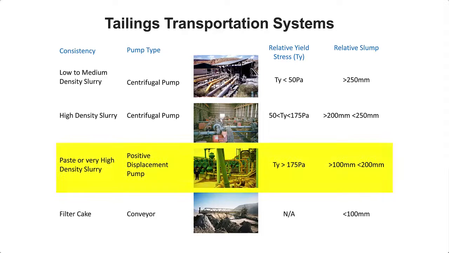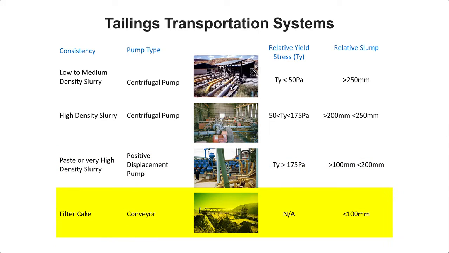As soon as you get into the paste regime and you start having to look at positive displacement pumps and the yield stresses go up, you start to get into much more expensive pumping systems. You've got higher pressures, and then you need thicker walled pipelines. But if you get into the dry stack situation where you're transporting a cake, you can start to consider conveyor systems or even trucking. Depending on your distances and your tonnages depends on the type of system that you might consider. And conveying is typically a very efficient form of transport, but it's not as cheap as normal slurry pumping.